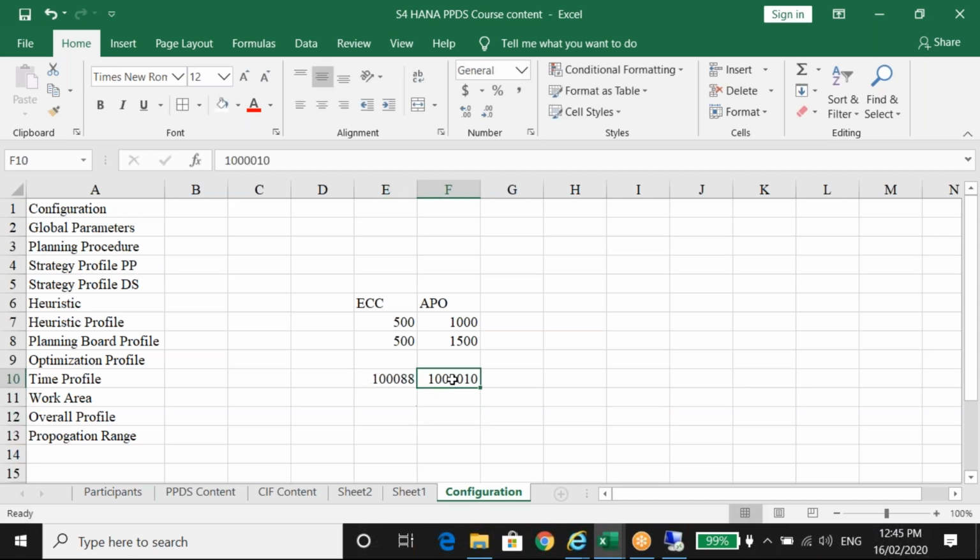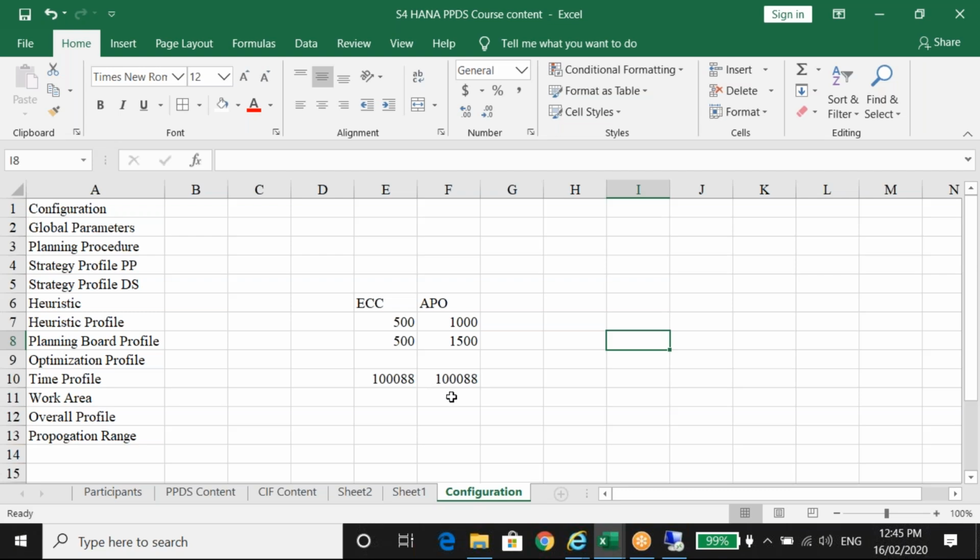When you publish this to ECC, it goes here, takes this number range, then it comes back to APO with this number range. Okay, so both are aligned. So you don't see two different planned orders. So normally, the moment you publish to ECC, it comes back. The old number in APO is deleted, and this number will be generated again.